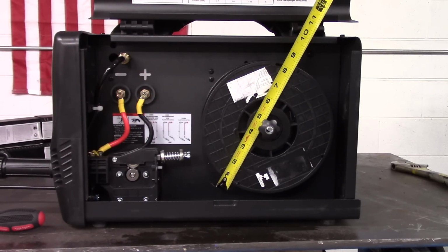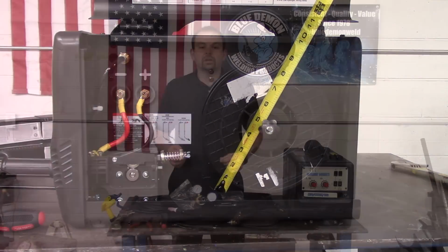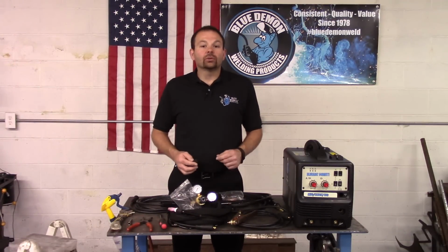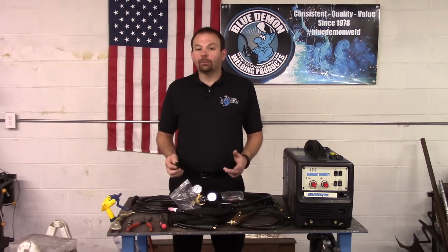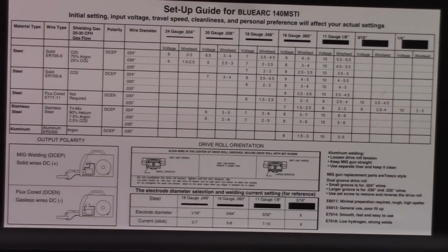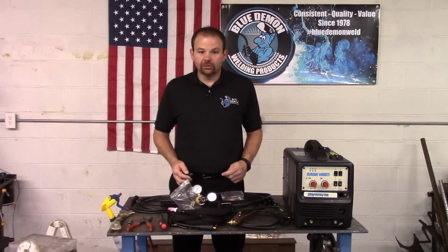As you can see here, your machine can hold up to an 8-inch spool of MIG wire. Please ensure the interior cables are connected properly. Use the provided chart located on the inside panel for proper cable placement, wire feed speed, and amperage or voltage.